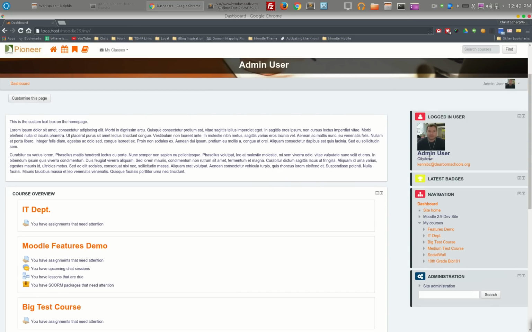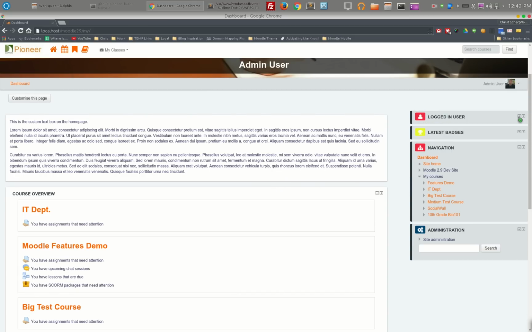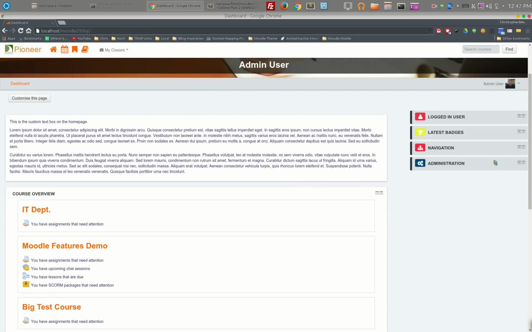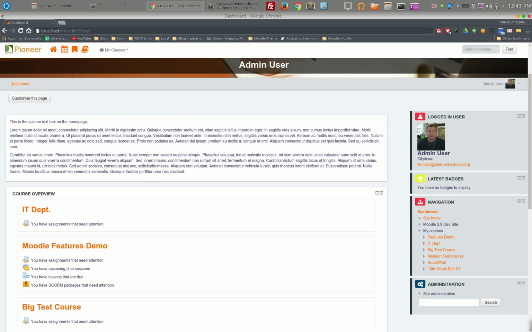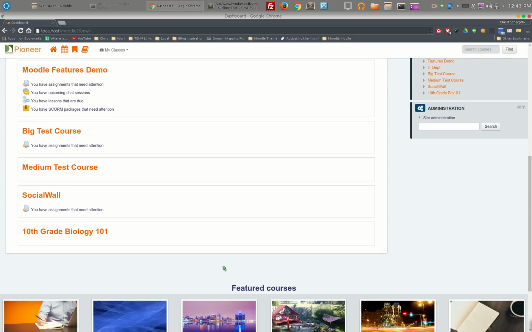Scrolling down the dashboard page, you'll notice that the blocks on the side now, this is a big change from version 1.8 to 1.9. We added back in these icons, which are borrowed from the Aardvark theme. We also utilize the styling in the Evolve D theme. So we brought this in, but you'll notice that we put a border on the left side of the block. This helps to create a visual separation between the blocks and the learning content.